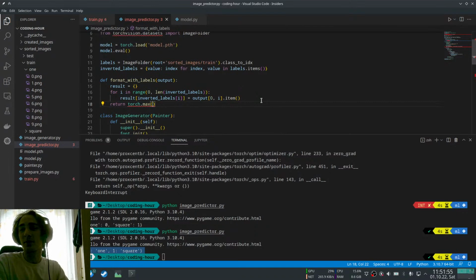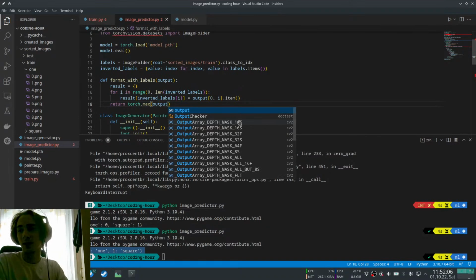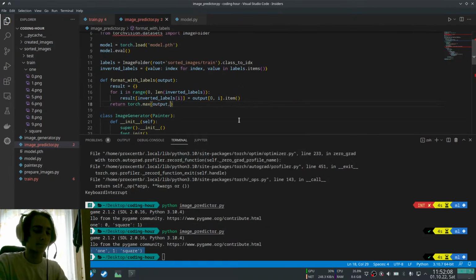And I'm going to return the maximum value of our output dot item as a number, and our result as well.